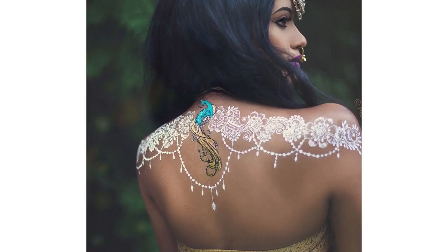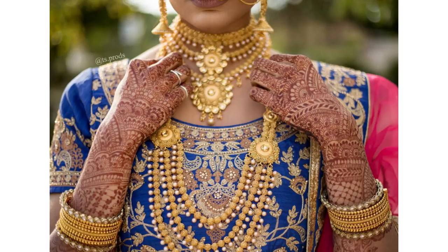When do people get henna? Is it like, do you have to be married or getting married or, you know, go to one of those ceremonies to get henna? Well, it's part of many cultures and traditions and rituals. So in Hinduism, which is a faith that I follow, brides normally get it done to kind of enhance their beauty on the wedding day, and guests and families get it done to show joy and happiness as well.